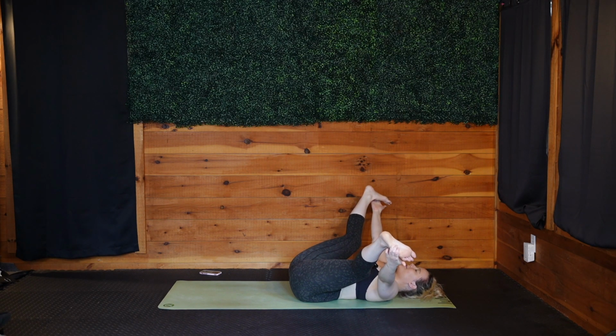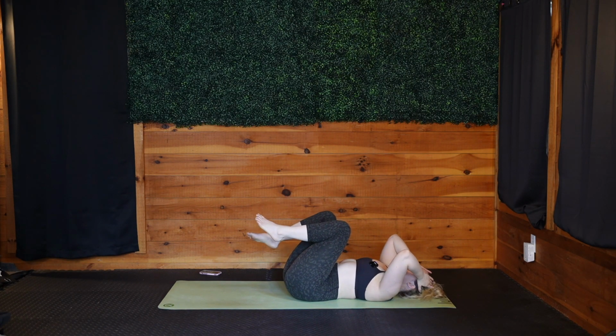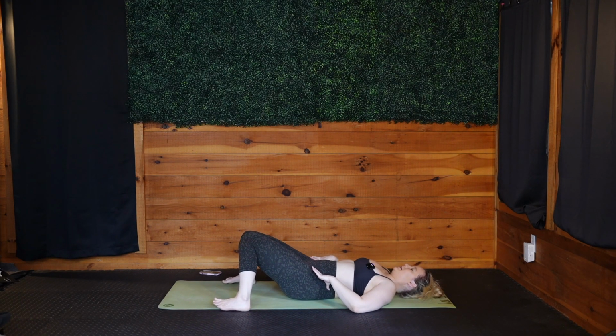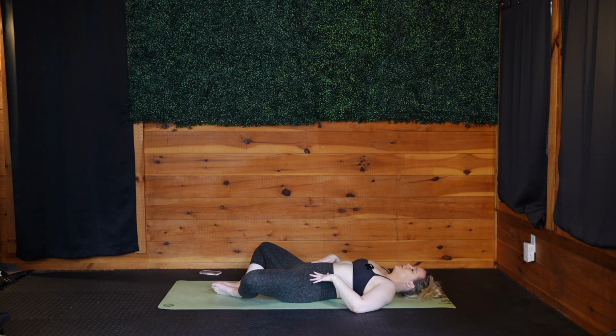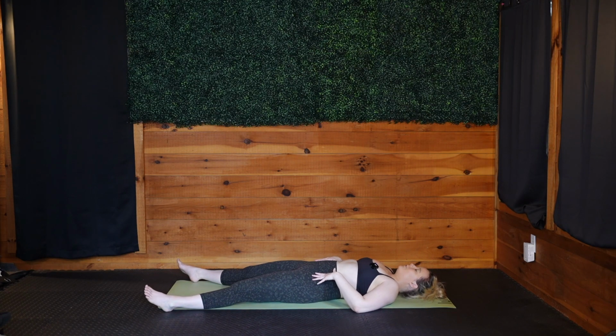And on your next exhale, we go there. 3 different options of Shavasana I like to play with. Feet to the outer edges of the mat and the knees fall together as we started this practice. Really good if you have any achiness in the lower back here. Option to bring the soles of the feet together, knees wide. Or option to extend those legs all the way out long. So find whatever variation of Shavasana feels good for you.